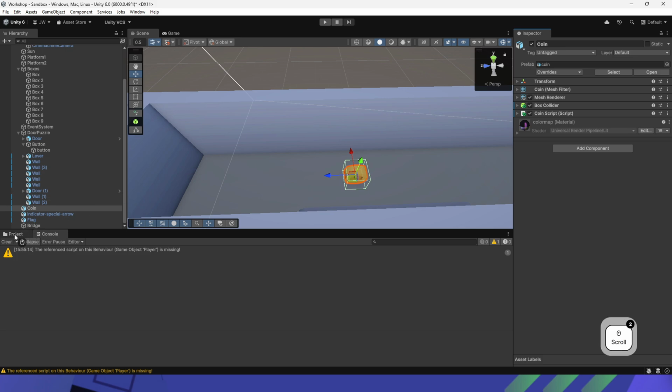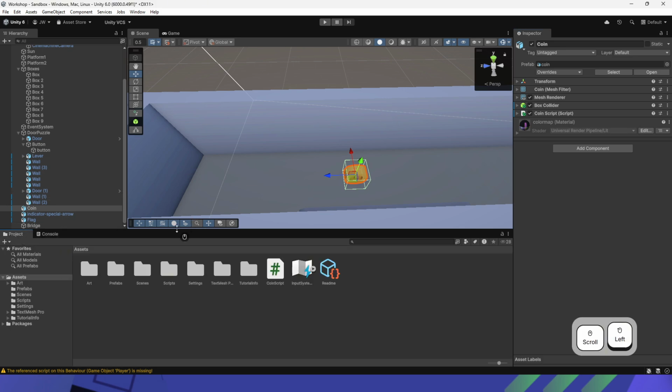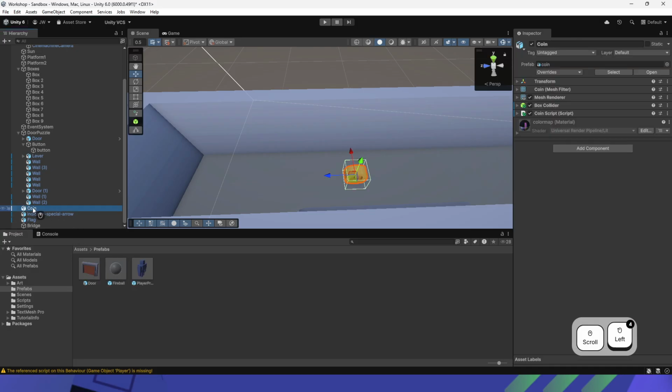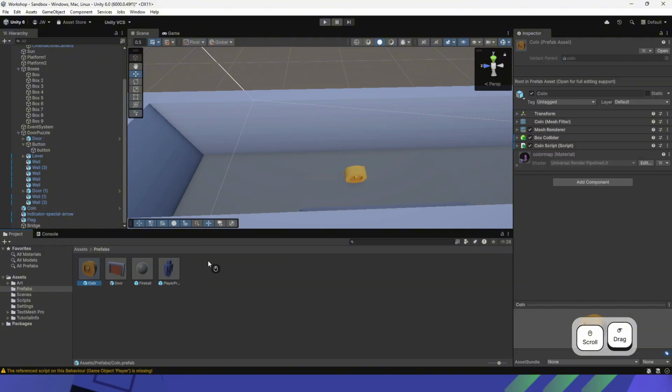What we can do is turn this coin into a prefab. Now I already have a folder here for prefabs and we could just click, drag and drop the coin into this prefab folder. So basically what a prefab is, it is a game object that is easily editable to, I guess, create itself again multiple times or duplicate itself multiple times.